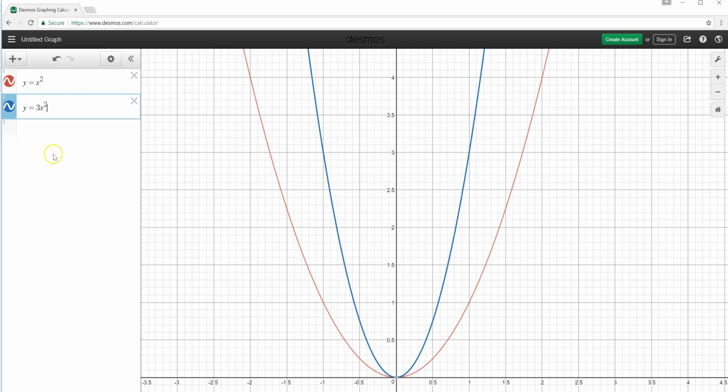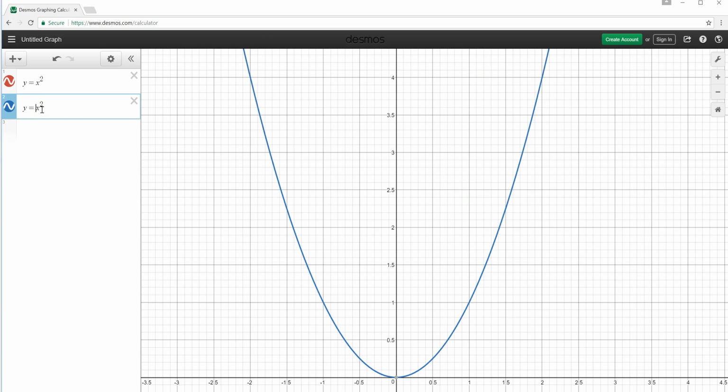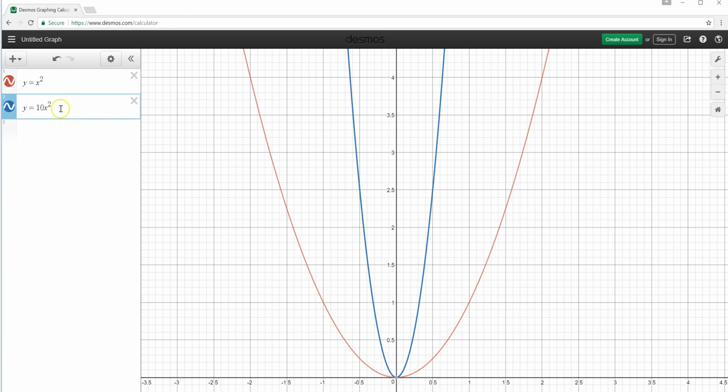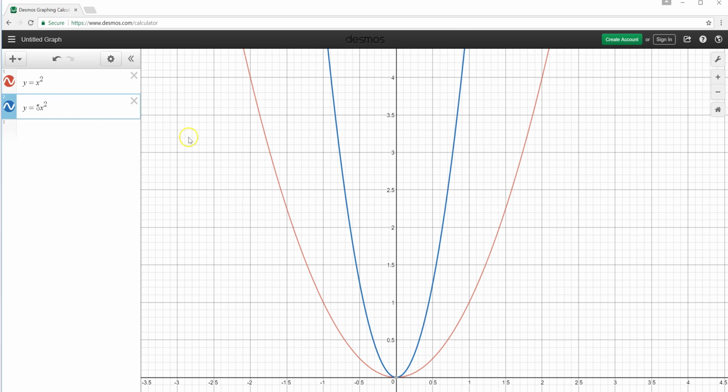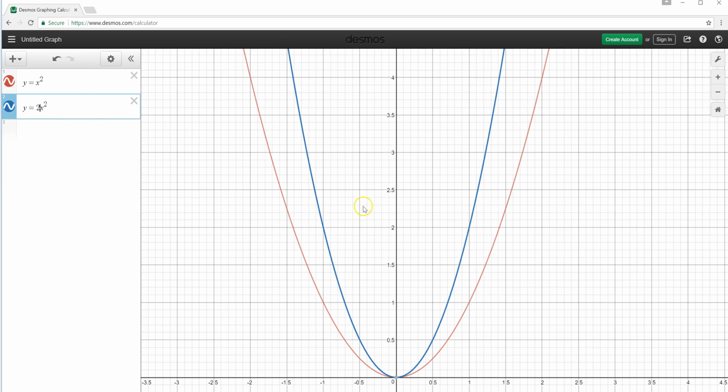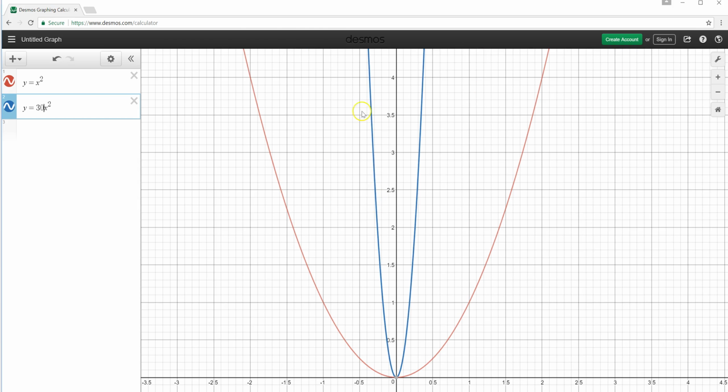So 1, 1, and then 3x squared goes 1 to 3. So you can see it stretched it up. If I get really high, if I go to like 10, it's even more of a stretch, right? To me at 1 it's going all the way to 10. After that it doesn't really follow it, but that's the idea. Right, 1, 5, 2, right, you can see the bigger the number I get, the closer to the y-axis it gets.